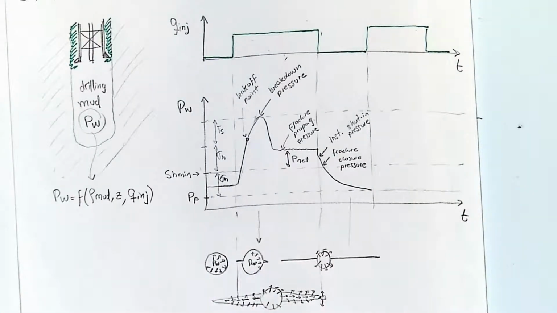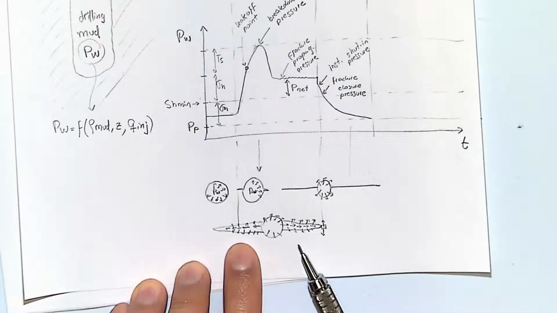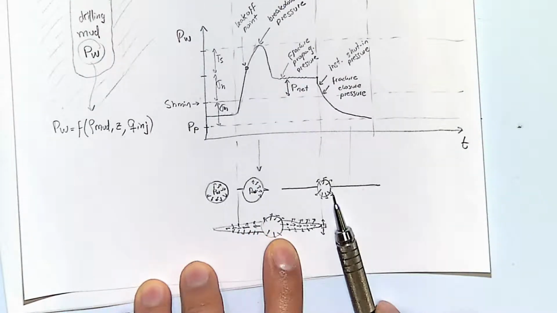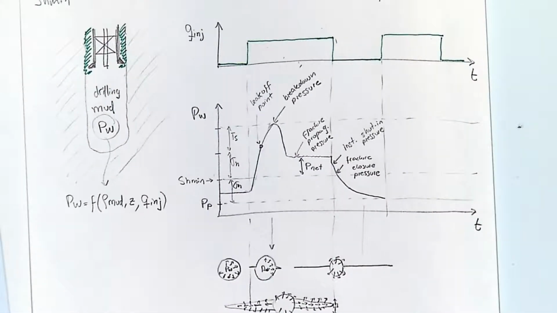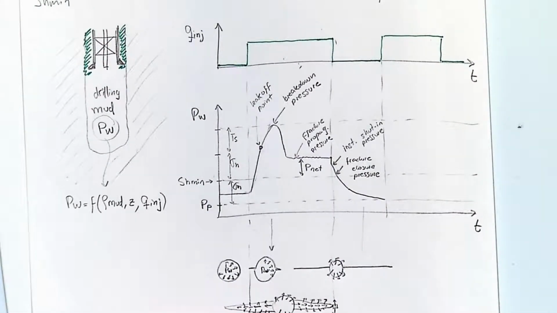Yes, Michael. So the instantaneous shut-in pressure, is that where it starts to not just drop straight down in pressure after you shut in the well? Yes, after you turn off the pumps, the pressure will go down instantaneously, and when it starts to pick up a variation, that's going to be the instantaneous shut-in pressure. Okay, and how do you determine the fracture closure pressure? That's what we're going to see later. And it's a very basic concept, and we also are going to do that in the homework. Okay, but it's related to the difference going from here to there. But I'm going to explain that in detail right after this. Let me finish with this leak off test.